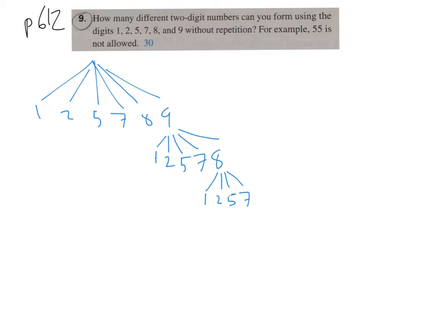I want to point out to you that doing this with the tree is bad news. This is kind of what the tree would look like. This is like your first pick. So your first pick, you can choose from any of these, 1, 2, 5, 7, 8, and 9. Let's just say your first pick, you picked 9. The next thing you have to do is pick your second number. Because repetition is not allowed, notice I only have 5 branches versus the 6. I start out with 6 numbers I could choose from, so 6 branches. If I choose my first number as 9, let's say, I only have 5 branches left because I can't choose 9 again. So then I can choose 1, 2, 5, 7, or 8.